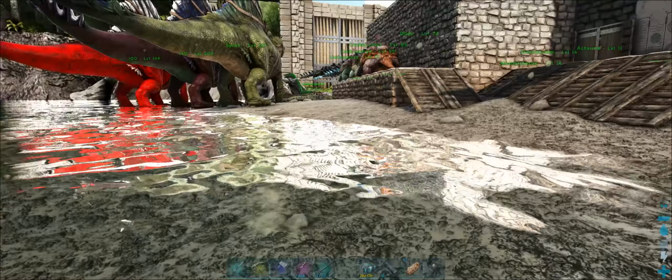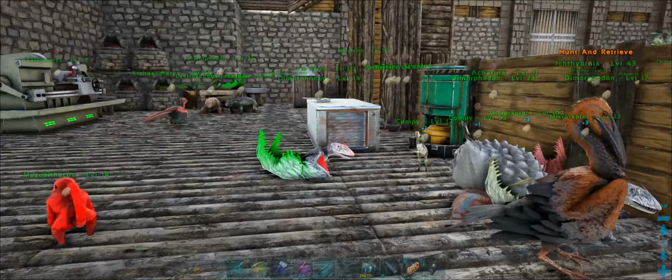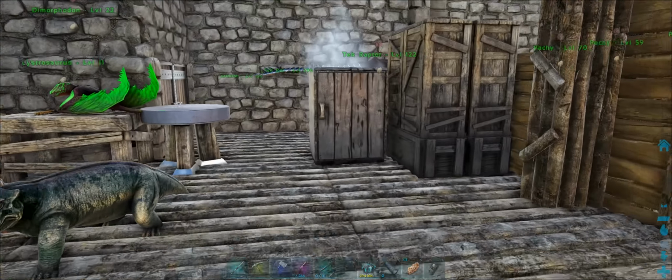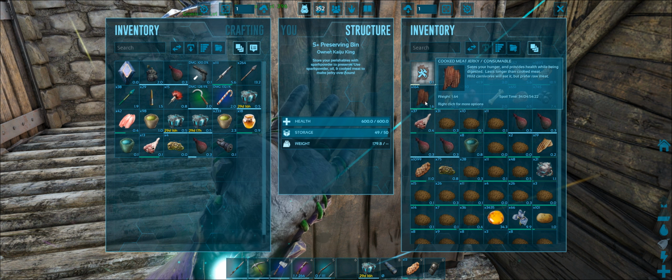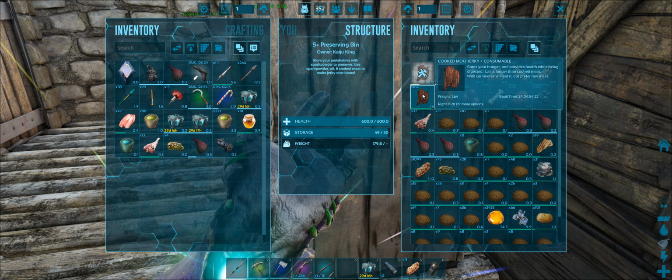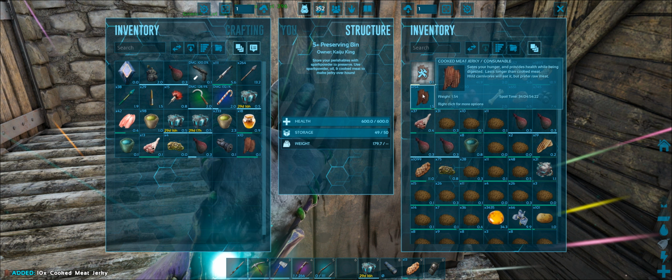But that's okay. So to tame this bad boy up, I've already checked and I've already moved the eggs over, just because they're Bronto eggs and they weigh a ton. Right, 20 pounds a piece. We need cooked meat jerky, which I'm going to take, what, 1, 2, 3, 4, 5. I think let's just take an even 10 to be safe.